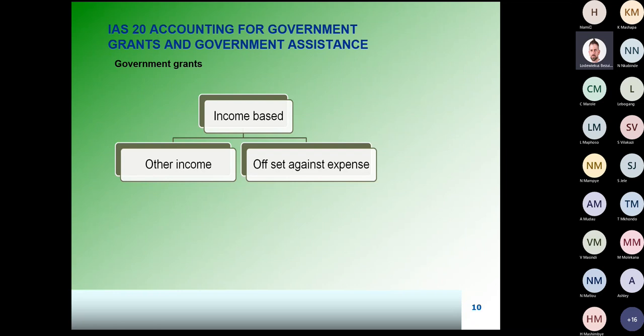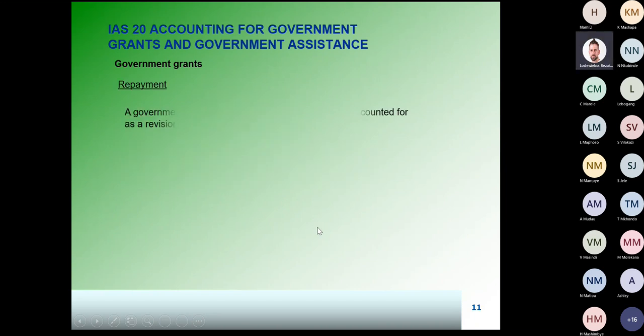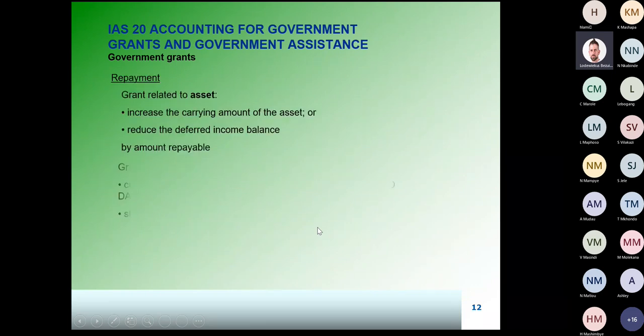So we either offset it against the actual expense. So we're going to credit the expense with the grant income, a certain amount for that specific year, or we're just going to leave the expense as it is and show the portion that we recognize as other income. All right, so the principle, the amount is exactly the same. It's just where we write the journal to. It either goes to the actual expense or it goes to other income. All right, repayment, we're going to leave because there's no time to do repayment.